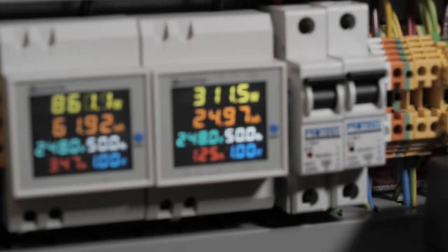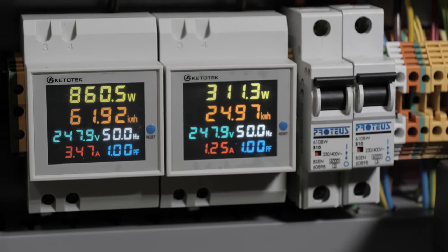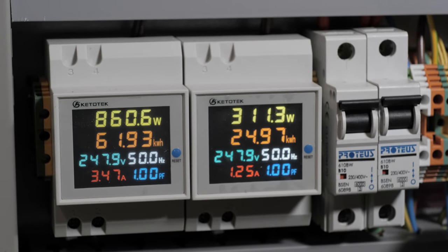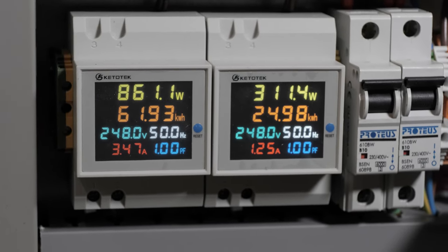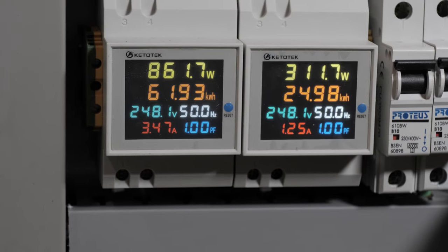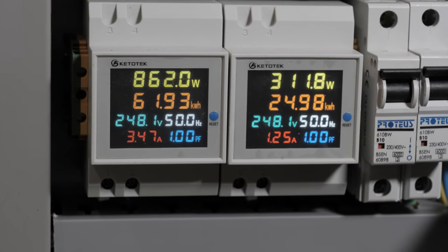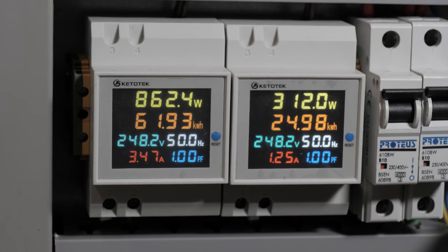And then we've got this. Let me just go lower. Okay, and these are my heaters. So what I did is, instead of plugging each heater into each socket, I run 5 heaters into one breaker and another five heaters into the second breaker. And those 5 heaters go through each meter. So at the moment, it shows me that on the left-hand side I've got 800 watts working, and on the right-hand side I've got 300 watts. That tells me that most likely I've got 2 heaters on the left and 1 heater on the right, because my heaters are usually 400 watts.